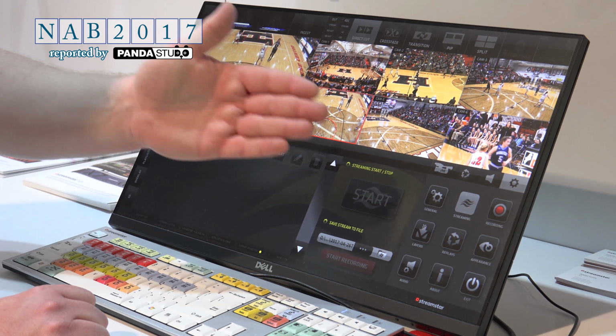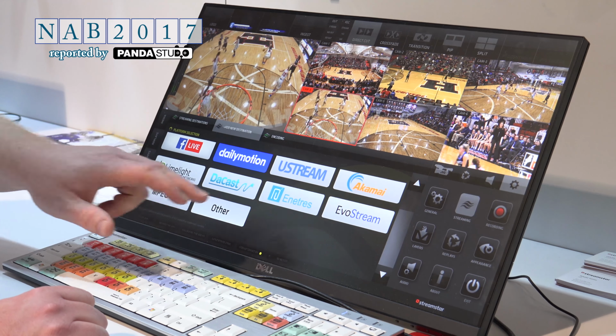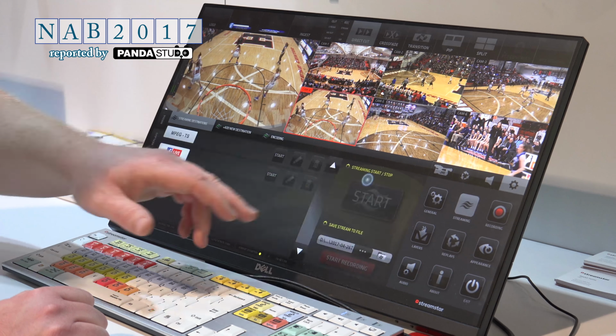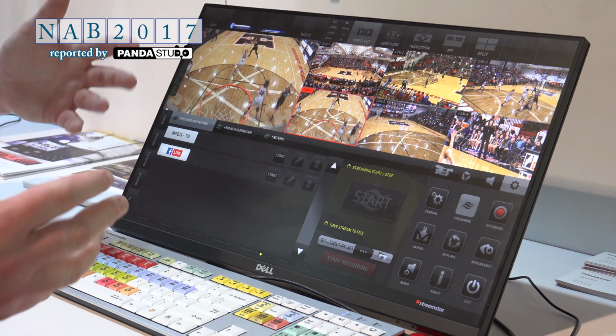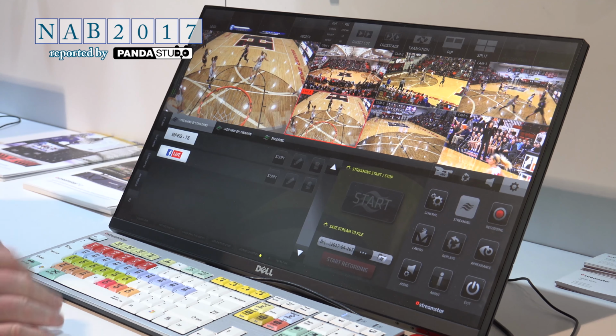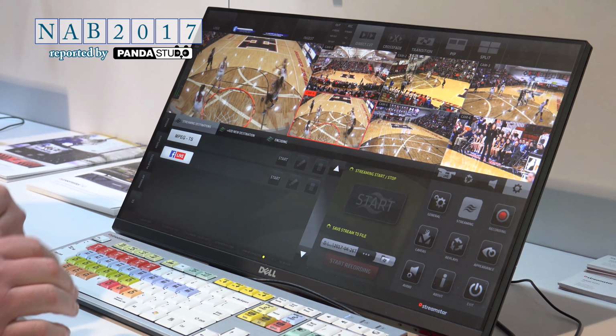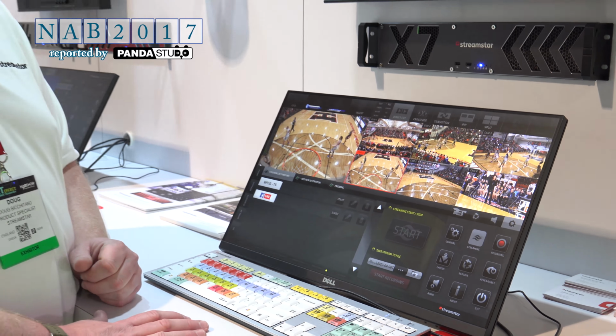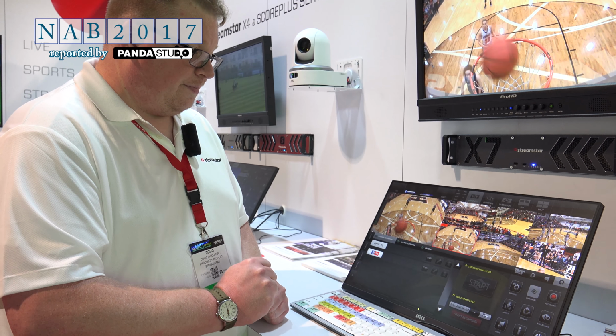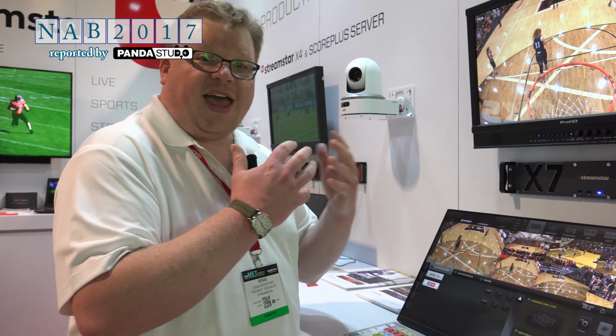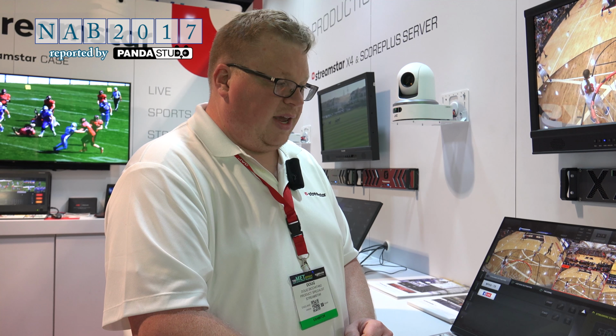What we do have in 4.0 is the ability to do multiple streams. So now you can send your stream to Facebook Live, YouTube, JVC Video Cloud, and other stream platforms at the same time. We do have both SDI and HDMI output, so you can send it to satellite uplink, television, in-house monitors, really anything you would need.